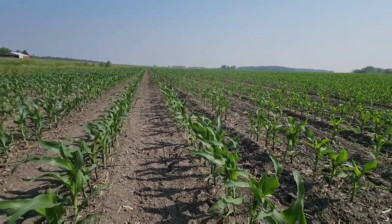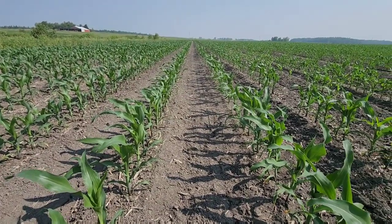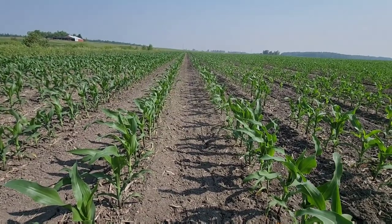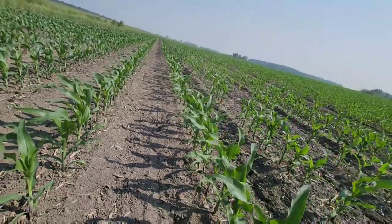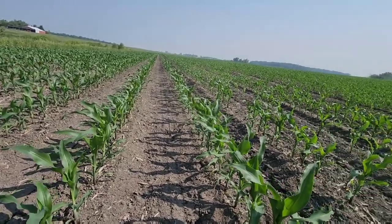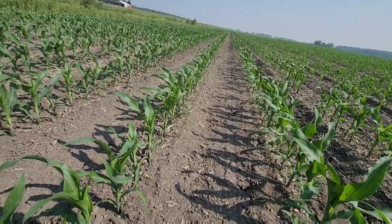So, right now we've got some very critical things happening in this corn. It is determining the number of rows around that's going to be on each ear. The fact that we are severely drought stressed, which is a strong word, but I would say we are severely drought stressed for this time of year, is not good. Not good on this corn. Now, right here, it'll probably be okay. But, yeah. We could sure use some rain.